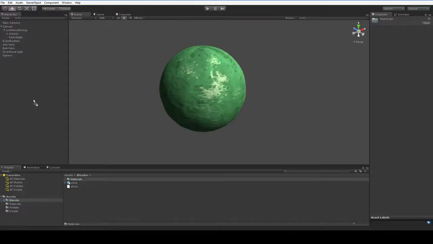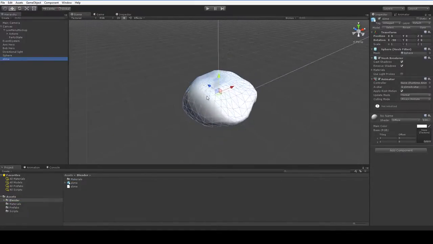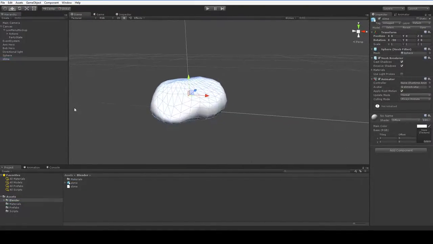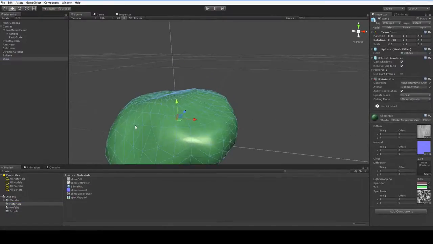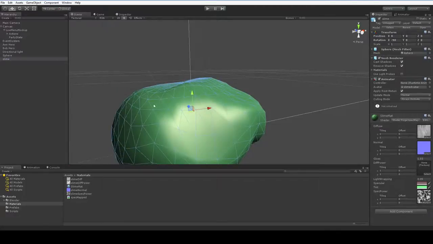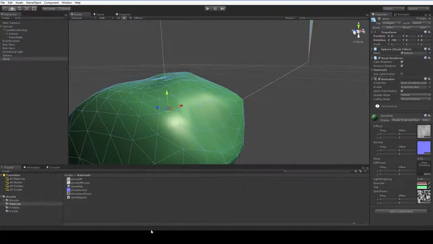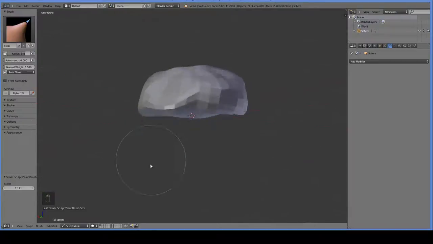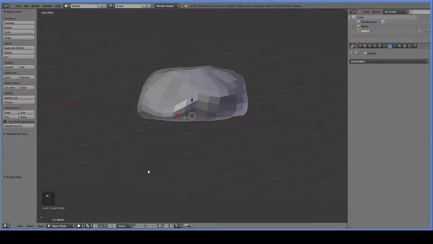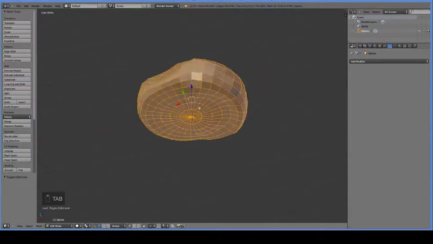Anyhow, we can just drop this slime into the picture. It's over here. And we can go down into materials, drop our slime material on it, and ooh, it's really, really shiny and flat. What's going on? Well, we forgot to UV map it, and by forgot, I mean we didn't. I was going to show you that it didn't work without it.